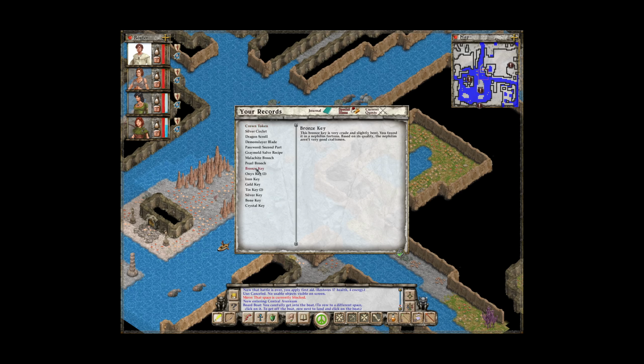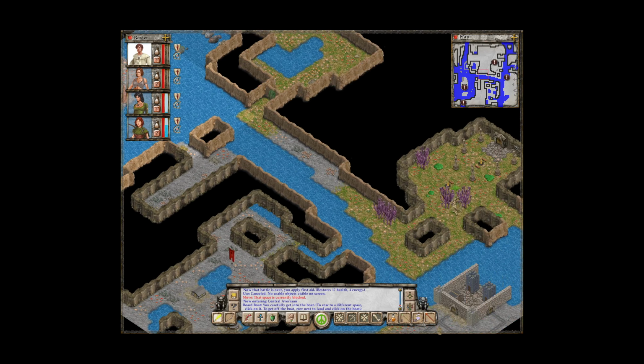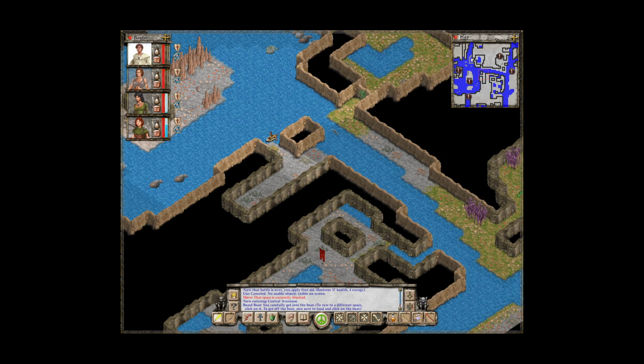Bronze key. Fortress. Nephilim key. Gold key. The castle. Tin keys. Bone. Crystal key. Grimold cell, password, second part, dragon scroll. Dragons and writing in an alphabet you've never seen before. Though I talked to Mortrax and he had nothing to say.